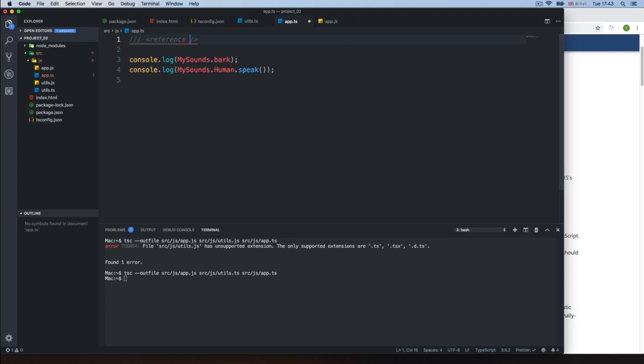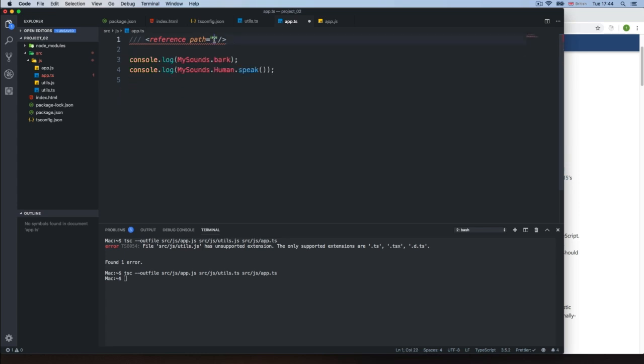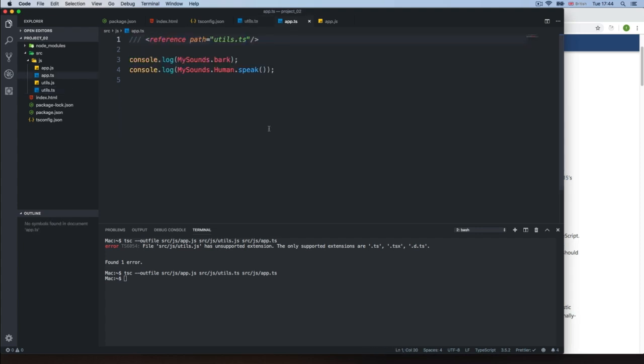And the reference is going to be path equals, and then we need to be passing, and notice that the color changes, we need to be passing the file that we want to include. And this one works just like an import something from something. The same idea with modules. And on this one, we want to import the utils.ts. And notice that we get no errors. TypeScript, it's not complaining. Now, what it's going to do is link this file with this file. So we're going to be able to use this one.